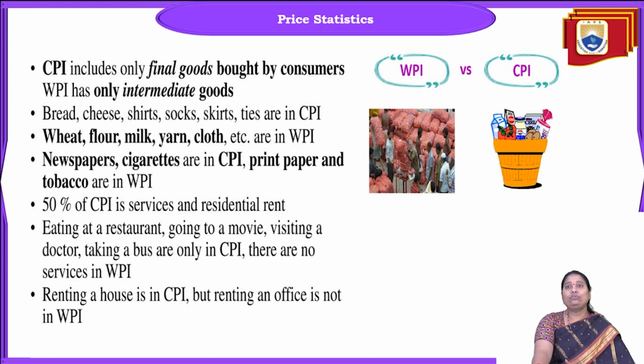Okay. So how to know the price information of particular products? Based on two indexes. One is the wholesale price index, another one is the consumer price index. These two are the standards to know the product prices. Wholesale means the product prices which are available in the industrial area or for industrial goods, and that will be called the wholesale price index.